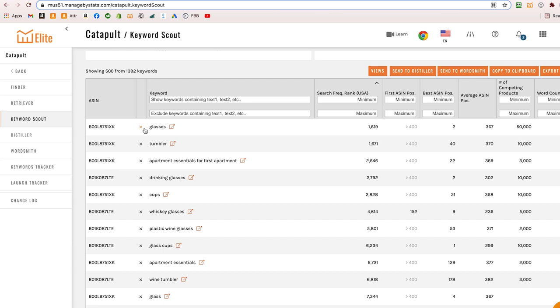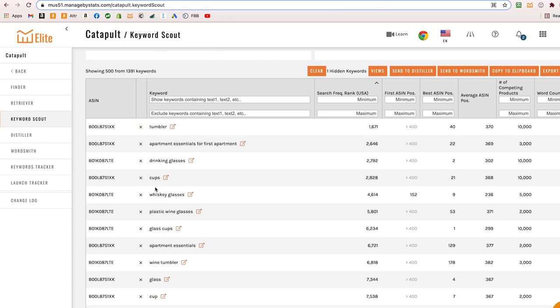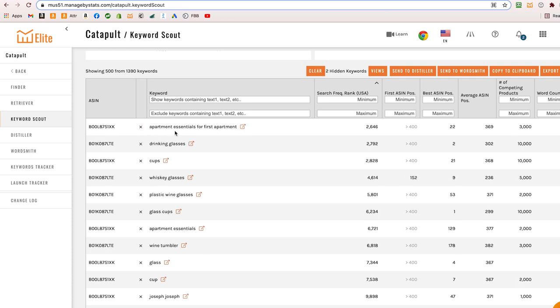And then, you can see we have almost 1,400 keywords in here. A good place to start is to get to the top 50 keywords that actually make sense and are super relevant to your product. So we're going to go through here and start taking out some of those that don't make sense, or that are too broad. When we say don't make sense, we mean it doesn't make sense for this analysis. If they're too broad, you don't want them. So obviously glasses is a little bit too broad. And as you go through this, Mark will start to delete words that are either not relevant or way too broad that we wouldn't consider using.